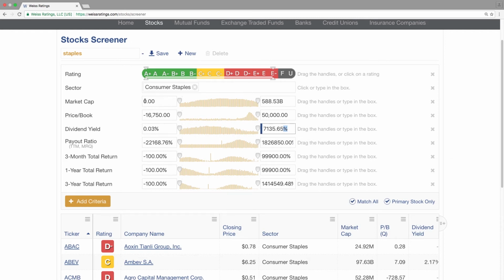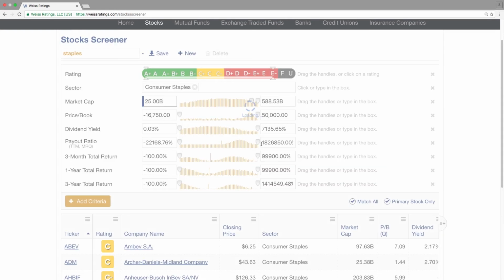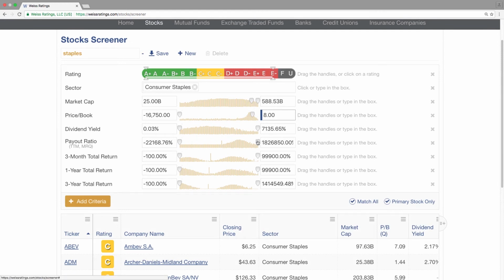So we're going to look at the market cap. We're looking for companies that you can put your money in, and the company is likely to be around for a while. So let's look at some substantial size of, let's say, $25 billion. And instead of a 50,000 price to book, which sounds extraordinarily large, we're going to put something in the region of, let's say, 8. So nothing that has a price of more than 8 times the book value is going to come up in our selection.